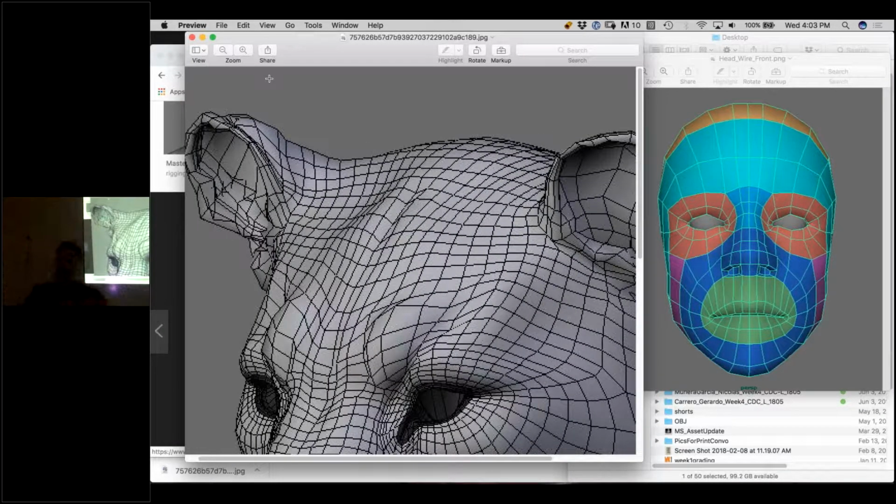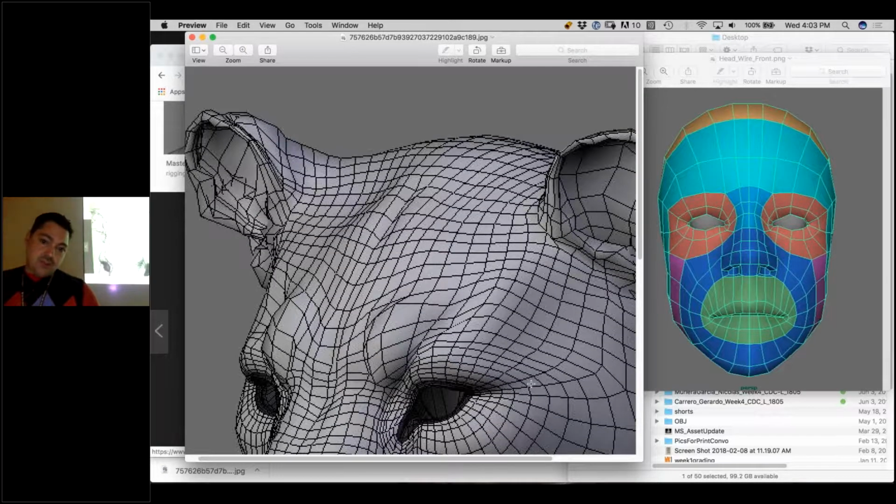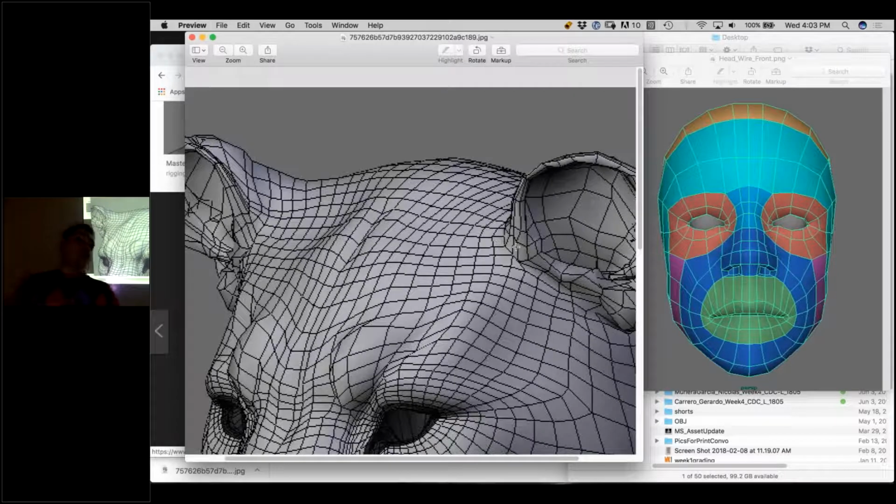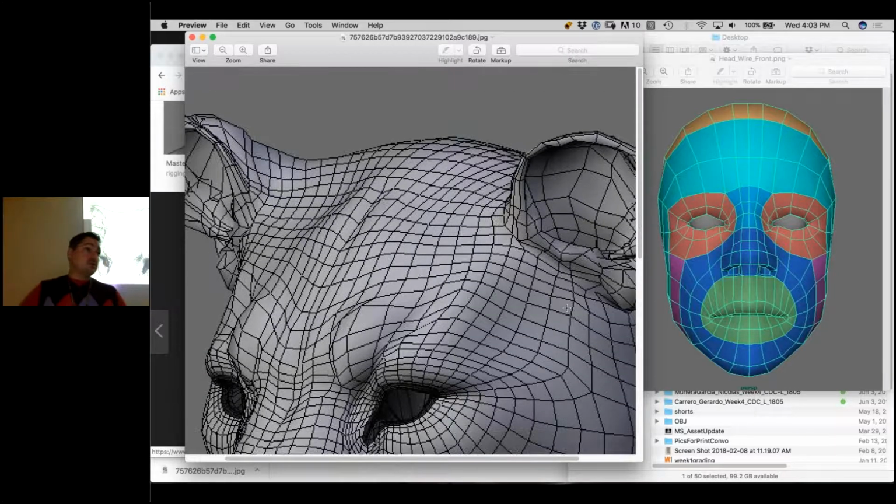So here we've got a model that looks really good and has a lot of good stuff going on in the wireframe, but you know, something's going on in the ear and it could have just been a weirdness. I don't know the artist. It could have been maybe just a temporary thing where they fixed it and they're like, oh yeah, don't worry about that. But these are things that when you look at a model, you look at wireframes, you look at other people's stuff, those should be red flags because one of these things is not like the other. Can you point it out?